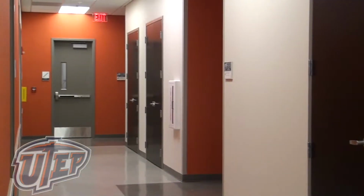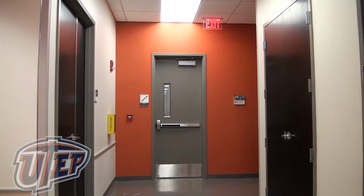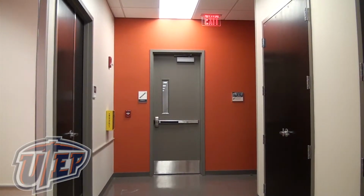Okay, we're currently standing outside of Lab 127. This is the shorter of the 2 hallways. I'd like to point your attention down to the end of the hallway here. We have a stairwell that leads to the outside in case we need to evacuate the Sim Lab. This stairwell is an option for you, as well as the double doors where we came in, and there's also a 3rd way to enter next to the Sim Lab. So let's go inside 127.